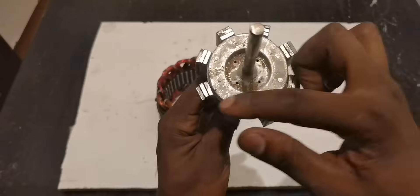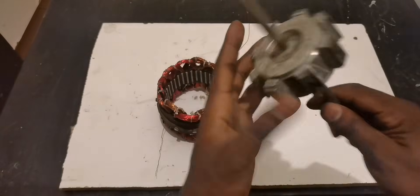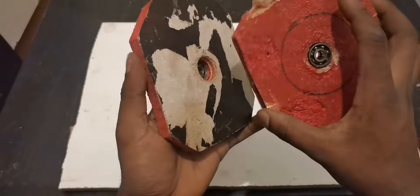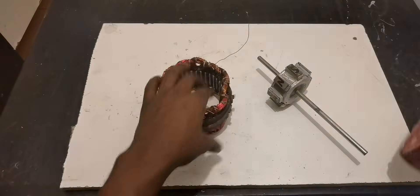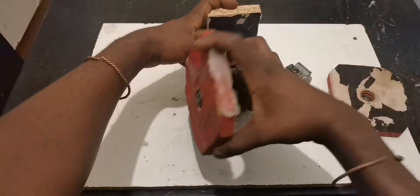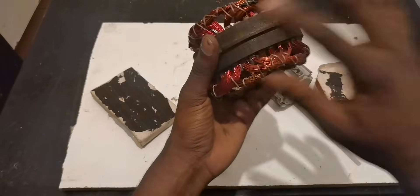We have eight poles of magnets right here — not south, not south, not south, not south — all alternating. So the ratio is 36 slots to 8 poles. I lost the original housing, so I'm going to use these two end plates — I know they're ugly but I believe they'll do a great job. One bearing is missing but we'll find out. I'll add some material in the middle to hold it strong, one bearing at the front and one at the back.